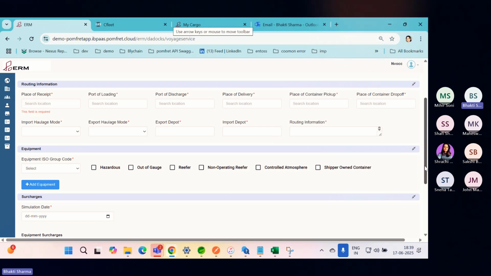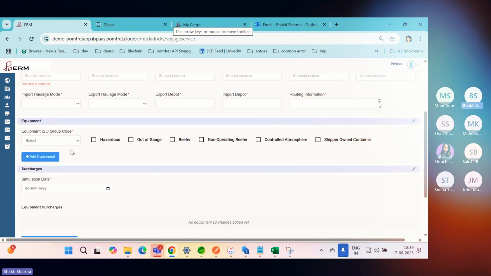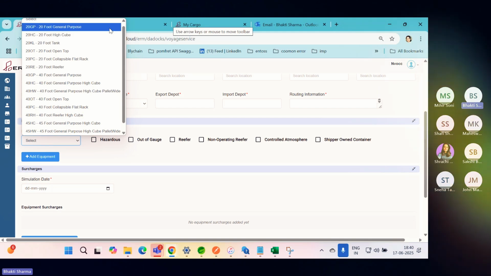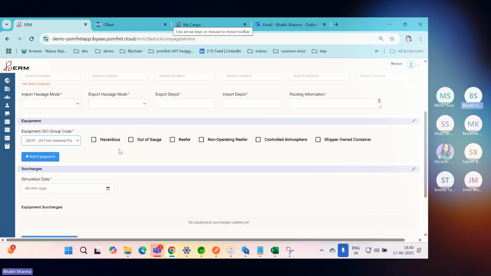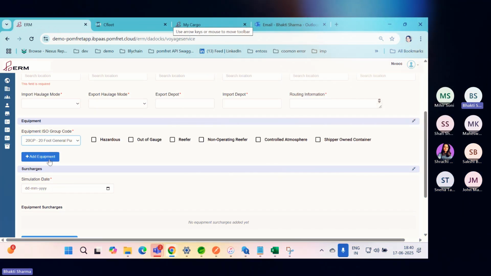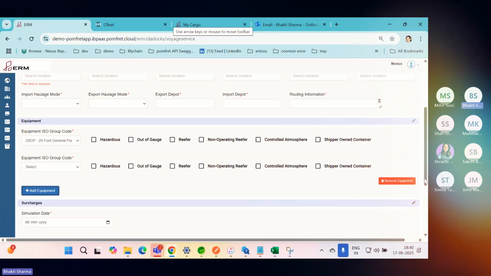Once I have provided the routing information, I have to select the equipment for which I am providing the pricing. So here we have a standard drop-down list of the containers, where I can select any of the containers, and then I can provide the respective details of the type of the container here. As many containers as I want to select, I can add here and remove also.